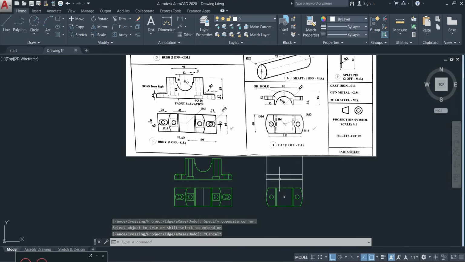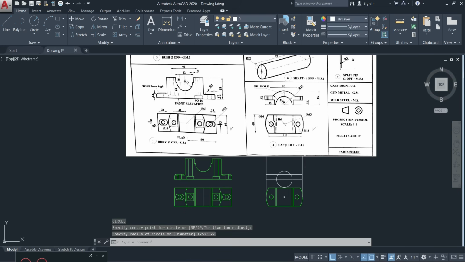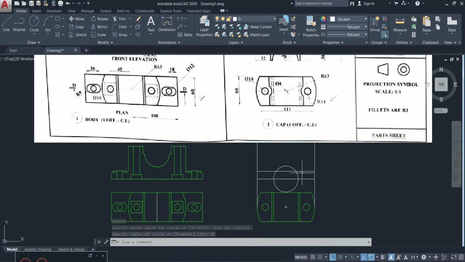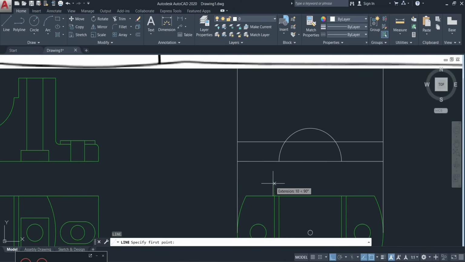So we're going to go circle, center, up in here by 27, enter. Now that we have that in place, we can trim away this bottom portion here. Then I'll project a line up from the side here, dynamic tracking to guide that one there, like that. Then I'll mirror it to the other side, or you could use another method. The option is yours.